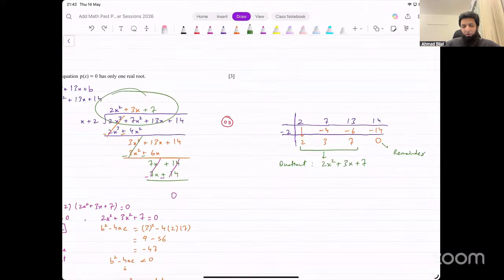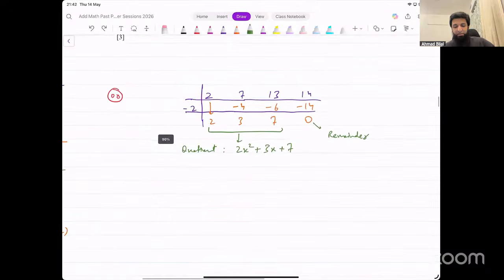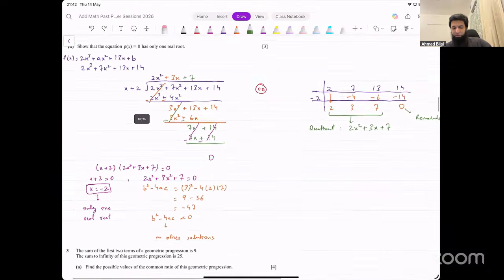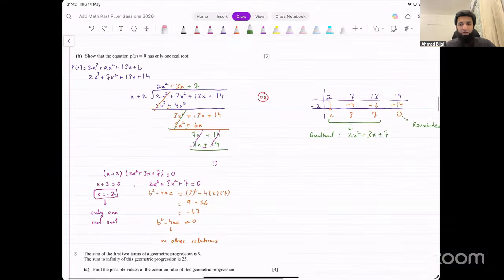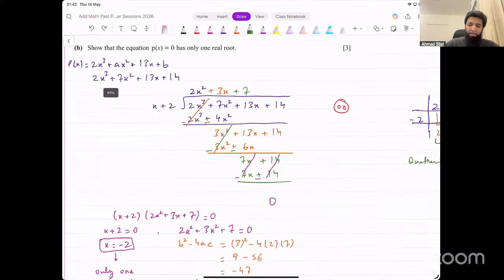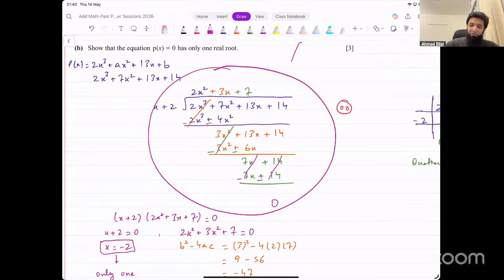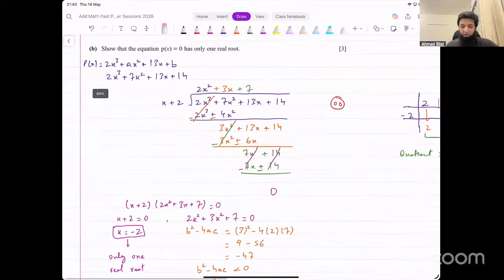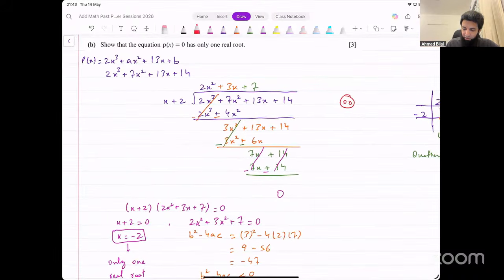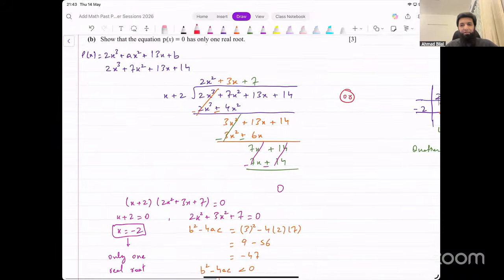Right? That's an alternative to long division when the divisor is linear. And you see that's much more efficient, much quicker. If you already know this, then you could do it this way. But if you haven't done this before, just know that everything can be done using long division as well, and it'll work every time. Maybe you can learn it later in A levels if you want to make things a bit more efficient.